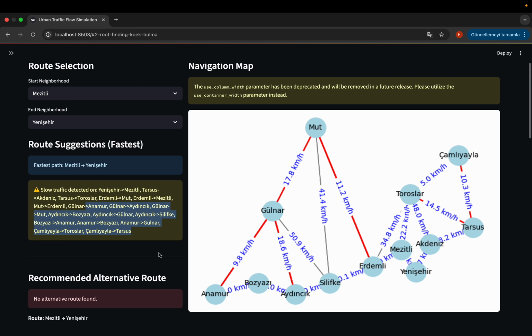Each scenario is designed to test a different aspect of urban traffic flow, from normal operation to extreme congestion and road closures. Scenario 1: baseline, no congestion. Let's start with the most basic case, the baseline scenario. Here all routes in the selected city, let's say Mersin, operate far below their maximum traffic capacity. We initialize the graph with flow values on all edges. In other words, every route is underutilized.